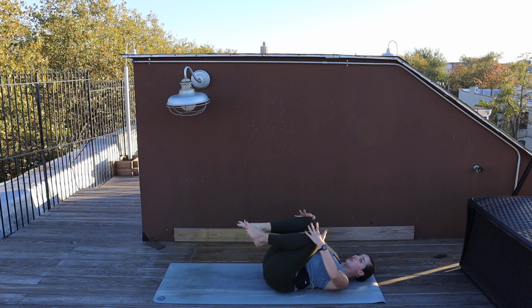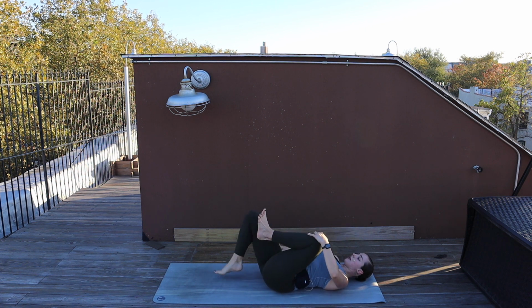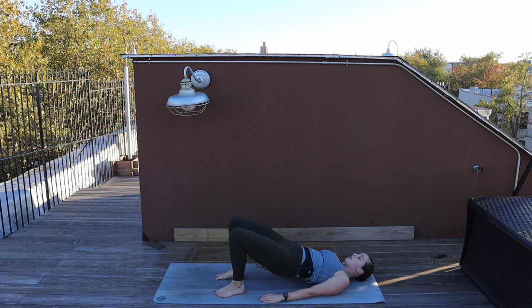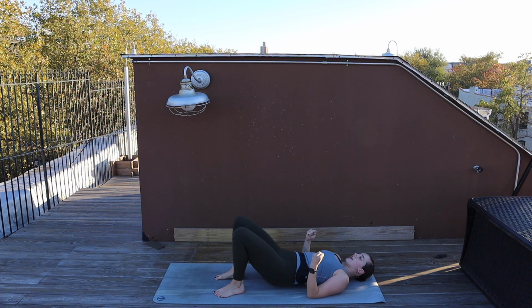Brief rest. Don't forget we have two cheeks. So let's hit that other one. Plant your feet parallel hip width distance. Hands down by your side. Lift hips up and down. So both feet are planted to start. So we can feel a little more centered.